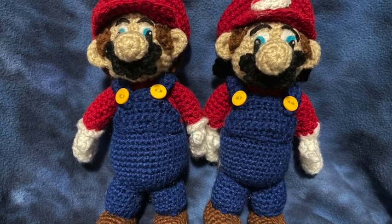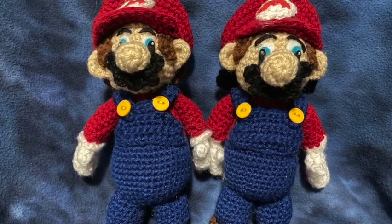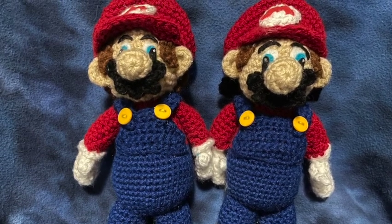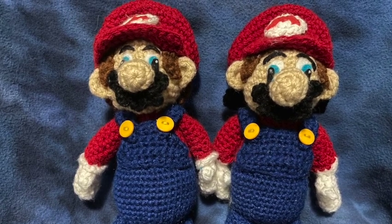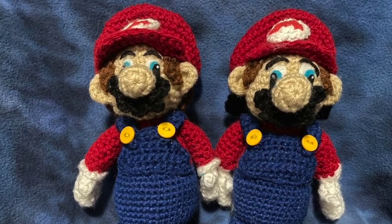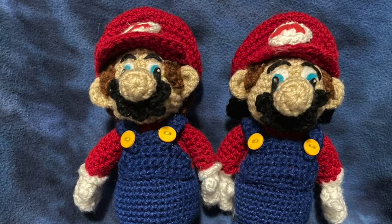This is made entirely in acrylic yarn, except for the 2 plastic buttons which are sewn on, the M on the hat medallion, the eyes and the eyebrows, which are all made from felt and fastened on with hot glue. The pattern is provided by Linda Potts at Wolf Dreamer Off the Hook. I revised it a little bit by reshaping the hat brim and adding the bib to Mario's overalls. Oh my goodness, these are adorable.